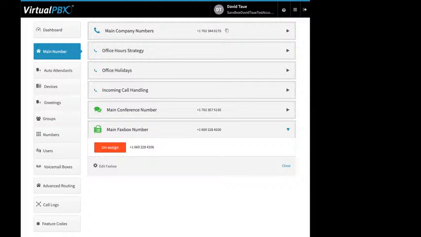The first field is for the inbound notification, right? So you put an email address there, and that email address gets an email anytime a fax comes in. Saying, hey, you got a fax, here's the information, and it'll have a PDF attachment in that email. One thing to keep in mind is if someone dials your fax number, hears those fax tones and hangs up, that inbound fax notification email address will get an email saying there was a failed inbound fax attempt. So that's something to just keep in mind.